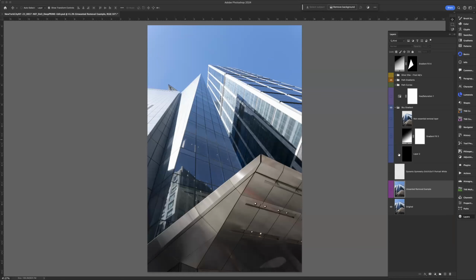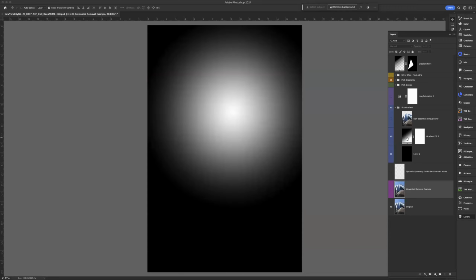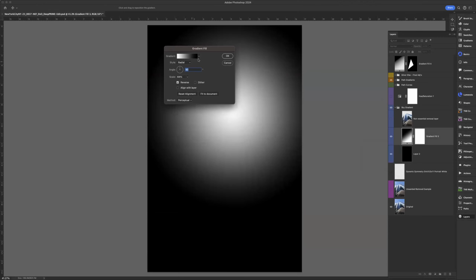And on that layer, I want to add a gradient. I select what kind of gradient I want for the background of my particular images. So I use the gradient fill diagram, and I'll go in and select the basics, foreground to background, which gives me solid colors. I'll say okay.